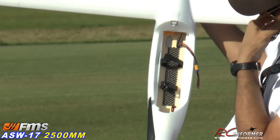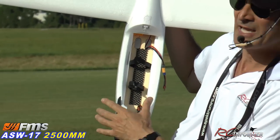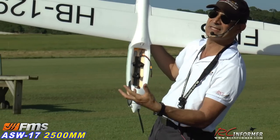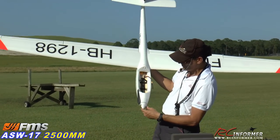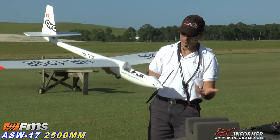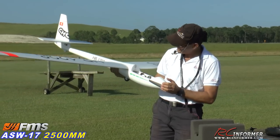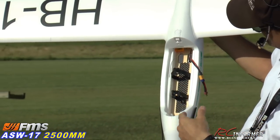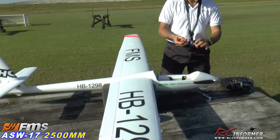There is Velcro supplied with the kit, but as usual, I put my shelf liner with double-sided scotch tape, and then I just use friction to hold it down. That's it. Folding propellers, very nice. The brake is already applied, and we'll talk about that when we get it fired up. And my receiver's right back in there. Got one antenna right here, one antenna right here, just taped down. And that's it, Steve. Now to fly this, folks, it's a 4S.